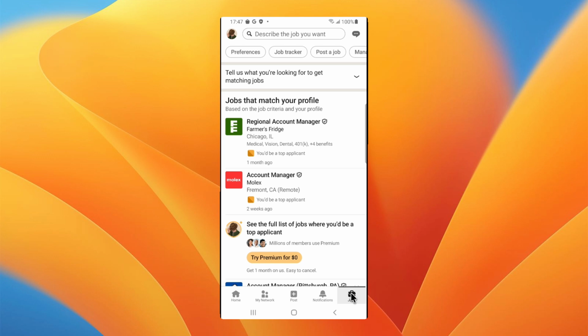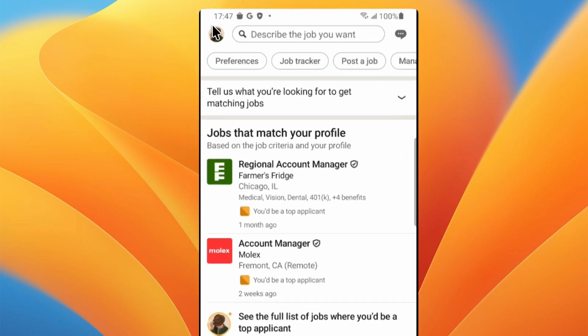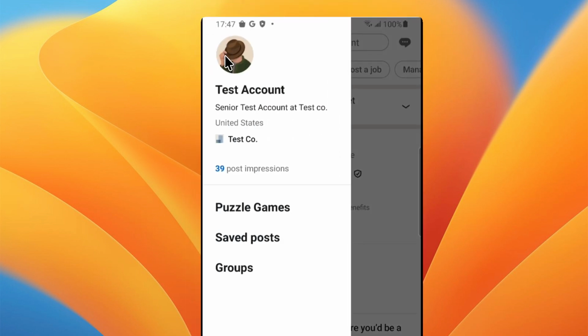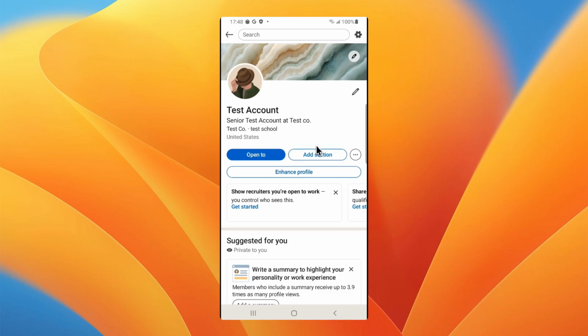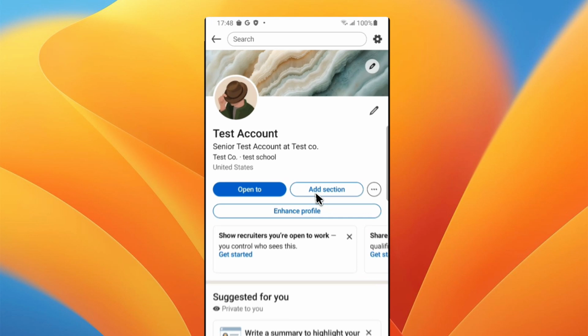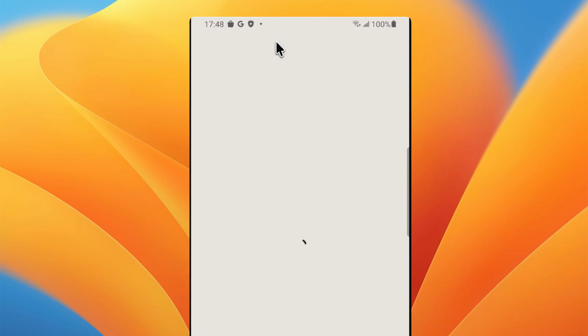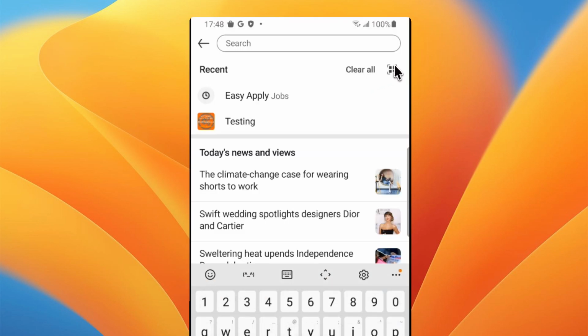A few helpful tips can make the app even easier to use. To edit your profile, tap your profile picture in the top left corner. From there, you can update your job title, add experience, upload a professional photo, or edit your education details using the pencil icons. For in-person networking, use the QR code feature in the search area. You can show your code for someone else to scan, or scan theirs for a fast connection.